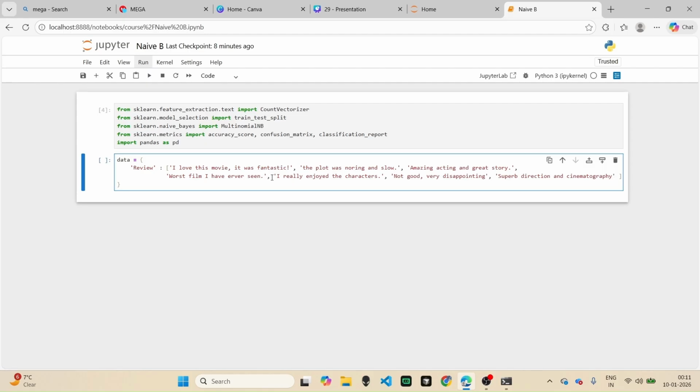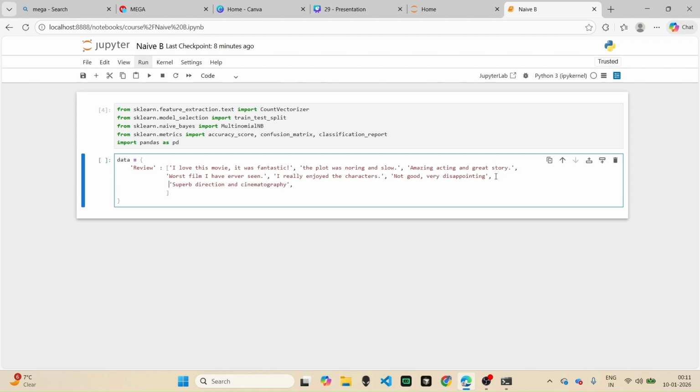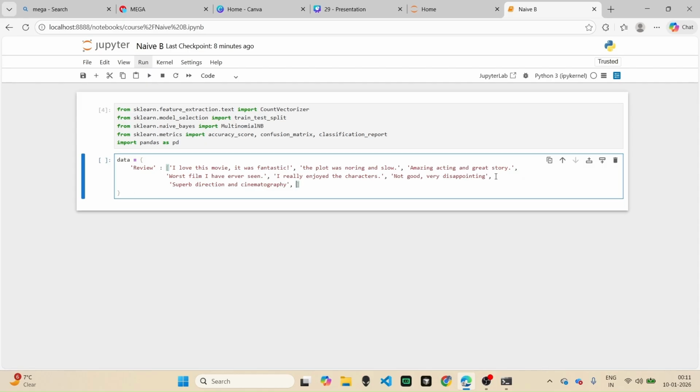And we will use one more sentence here, the last one. How many have we done? One, two, three, four, five, six, and seven. I think we will go with one more, the last one.